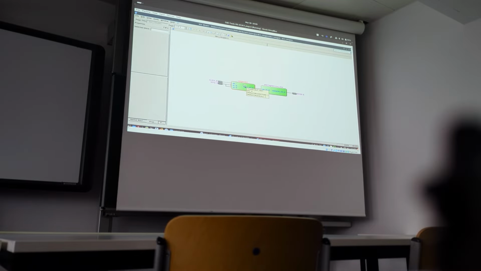We could dive into the blocks, you see the cursor changes. It's a kind of symbol which indicates that there is a hierarchical component and there are more hierarchy levels below, and there is an arrow going down. So you can just double click to go into the next level. And the next level is, as we expected, just our state register, our next state logic cloud, and our output logic cloud.